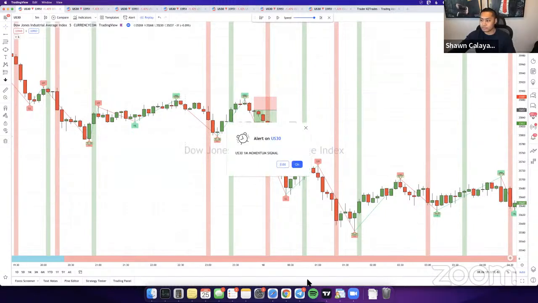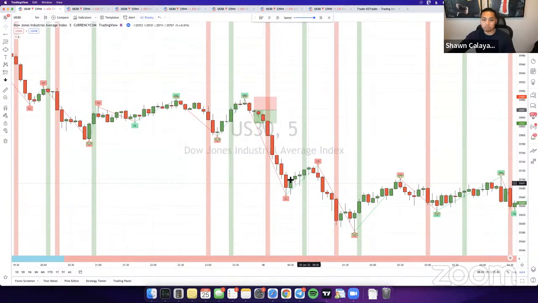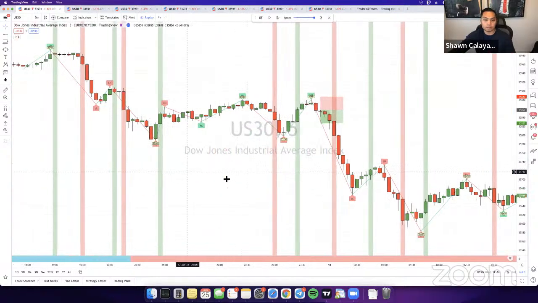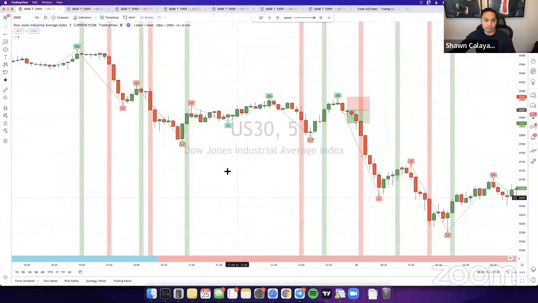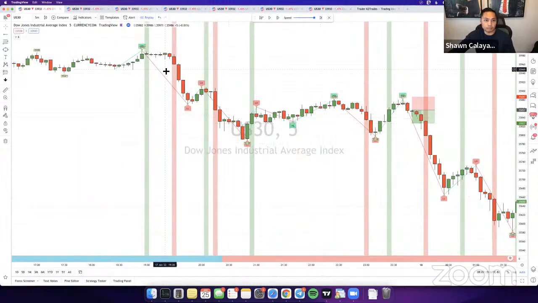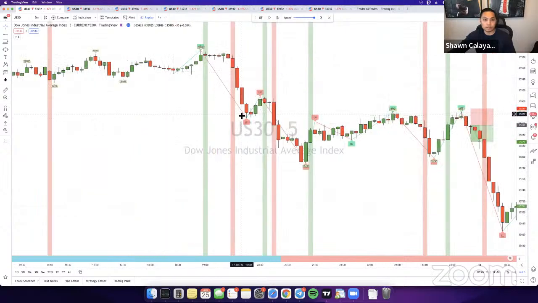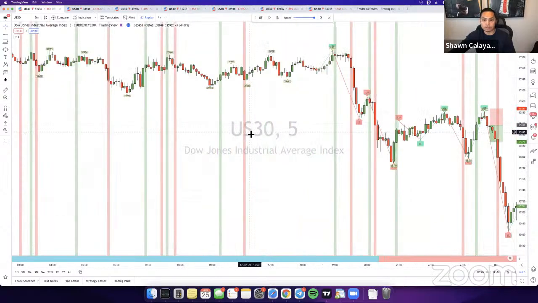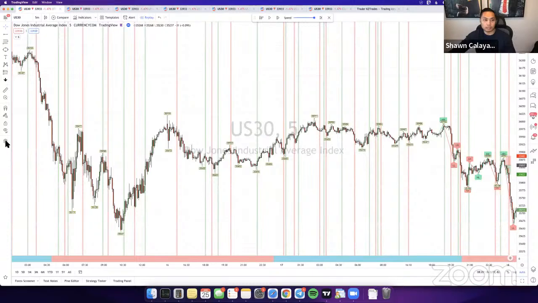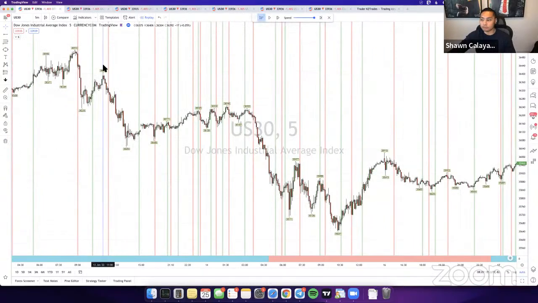Let's see. Slorm said, "Can the trend meter be a confluence?" I mean, it could. There's a lot of different confluences you guys can use, but I think without it is just fine. Because I randomly pulled up a random area in the chart, and I just showed you guys all these entries that came up. And it's really simple.